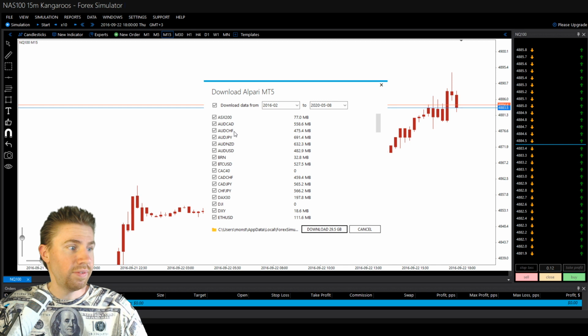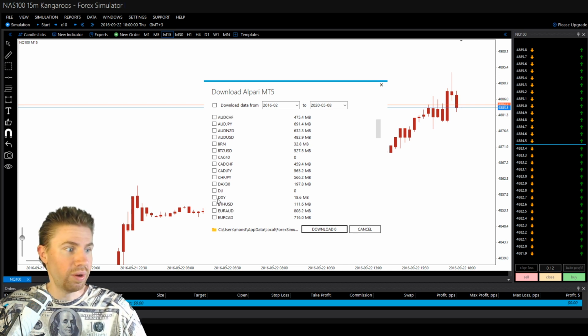And then you will have the choice of what data you want to trade for which instruments. So if you don't want to download them all at the same time, which is quite a lot of data, 29 gigabytes, you can just click here. So once you have that box unchecked, just come down here and check box which data sets you want to download. So let's say I want to backtest some indices. I'll come down here. Here is S&P 500. You even have things such as Bitcoin, but you have all of your Forex data.